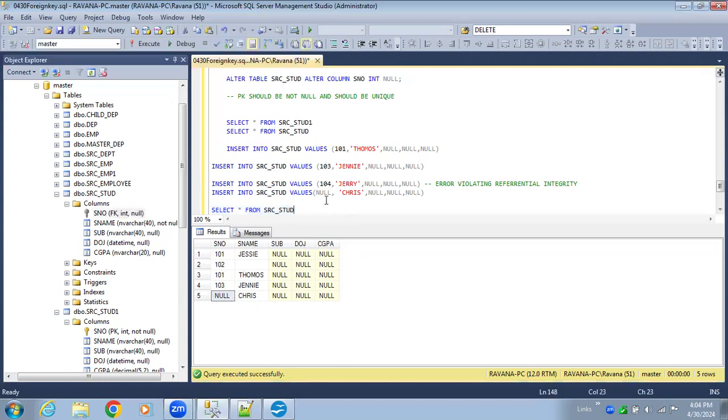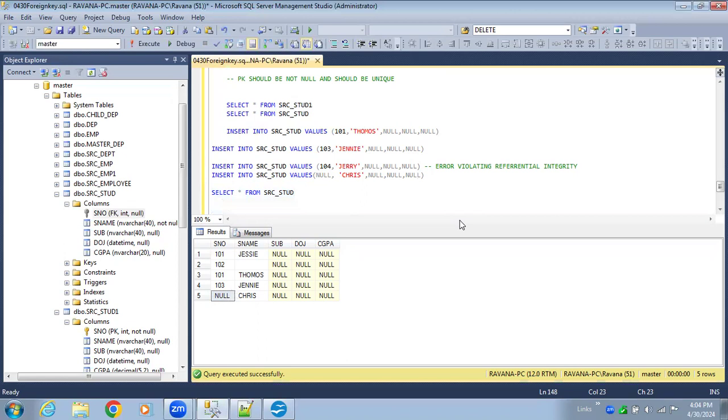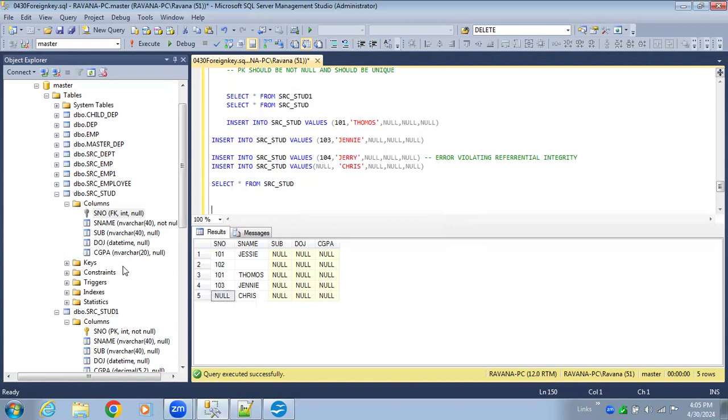Now, duplicates can be allowed and nulls can be allowed on a foreign key. A foreign key can reference a primary key, or it can also reference a unique key. This one was created on a primary key.